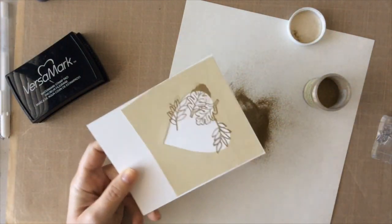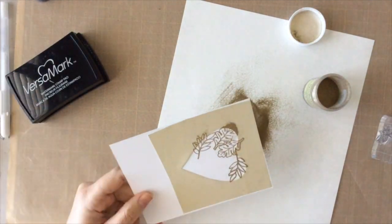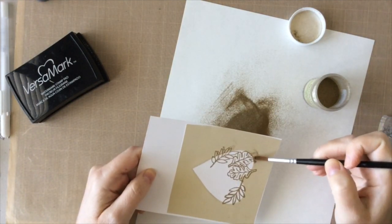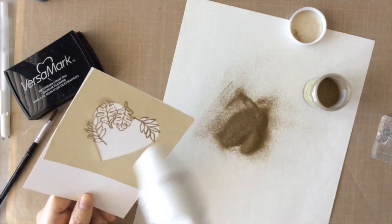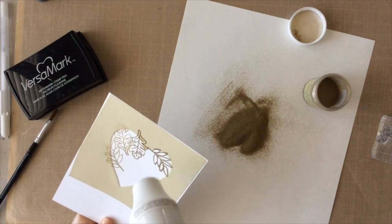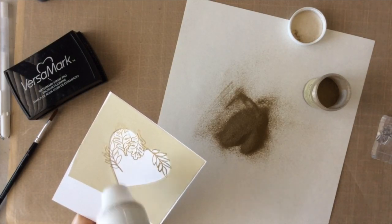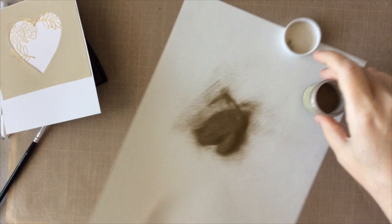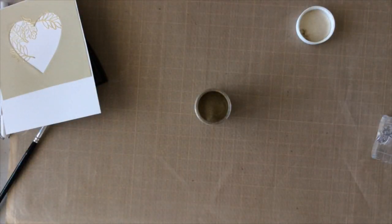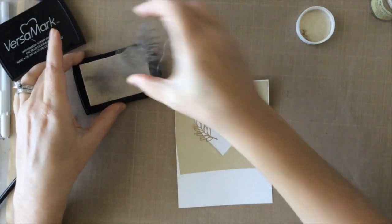So here I'll shake off the embossing powder, and if you get a few stray bits where you don't want them, just take a small paintbrush and wipe them away. So I'm going to set this with my heat tool until that gold embossing powder just melts. And then I will go ahead and funnel that remaining embossing powder back into the jar and continue stamping these beautiful leaves.